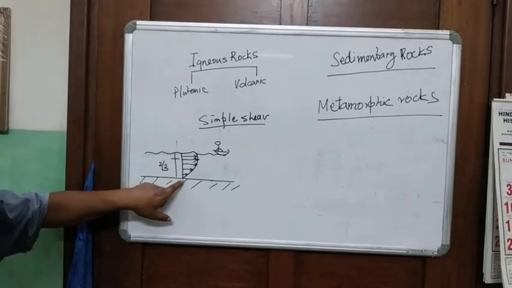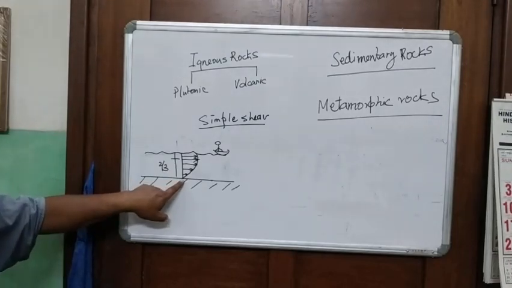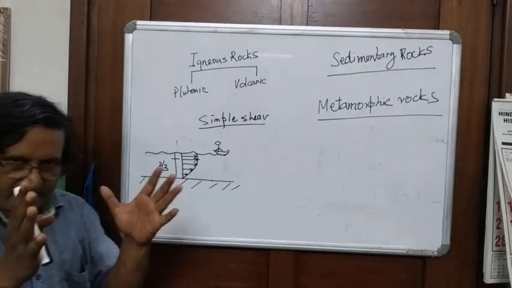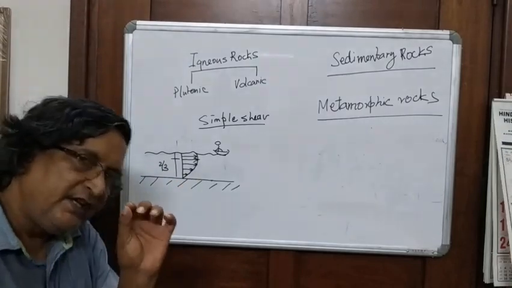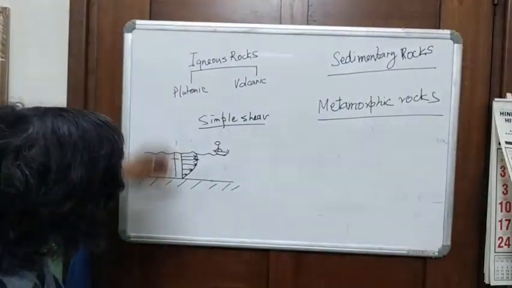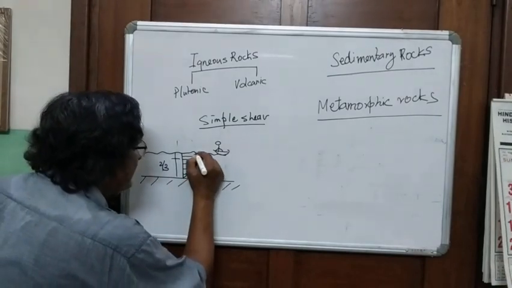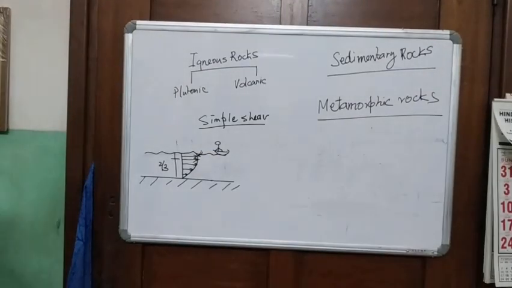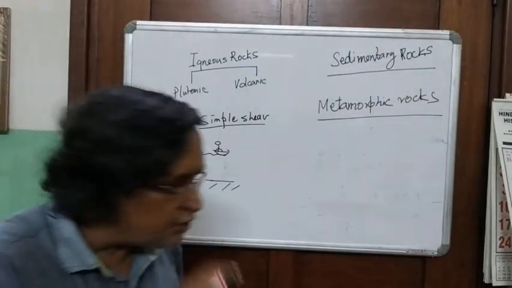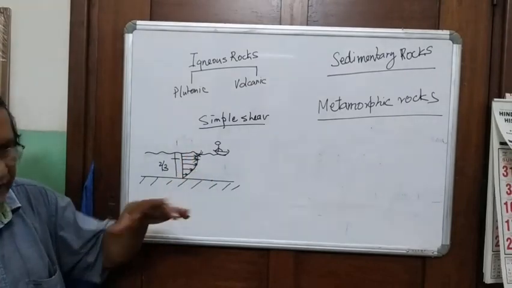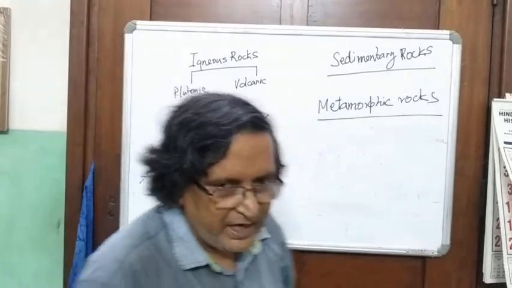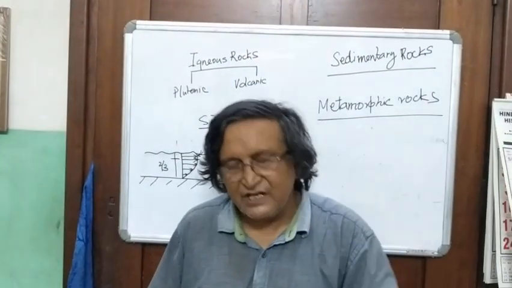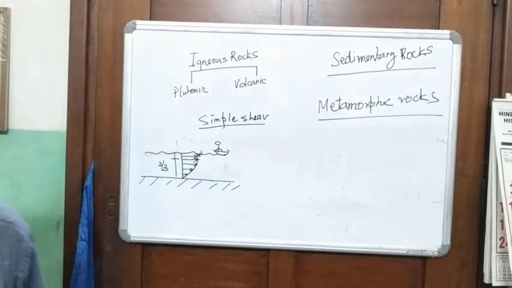Now, this is creating a little bit of a problem. Here, for example, at the base, it's zero velocity. It's called the velocity of no slip. No slip here. It's a theoretical term. There is always a slip, but it's called the zone of no slip. And this increases and then decreases, this decrease here is because of the resistance of air. Because of the resistance of air, you have a decrease in the velocity. So when you go to a river and you're swimming and you would like to go down, you should remember what I told you. Don't go down too much. The speeds are faster. You better stick to the surface.